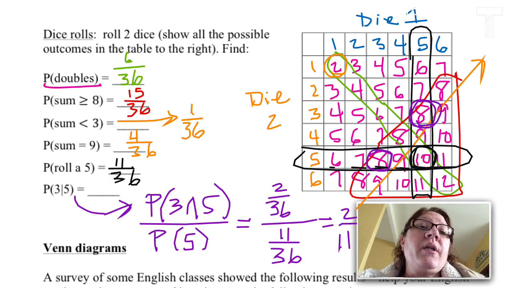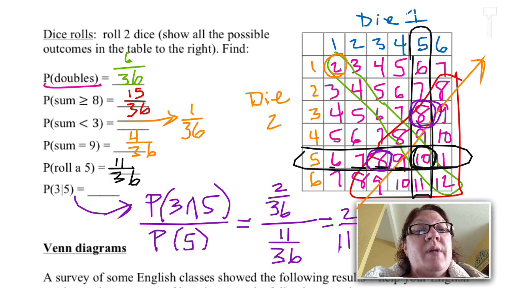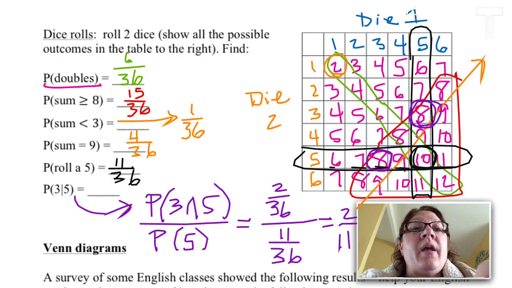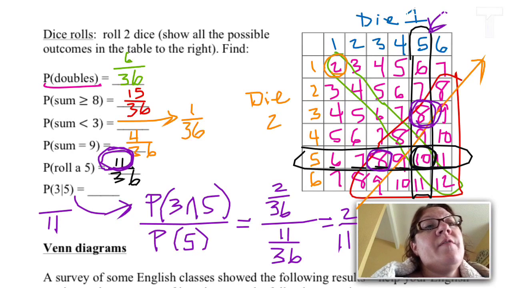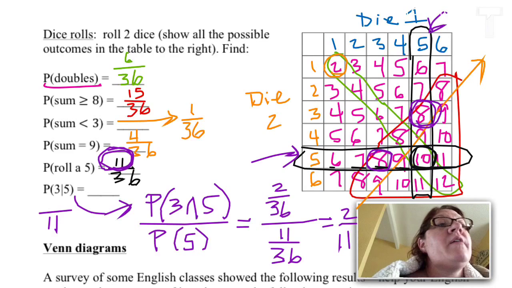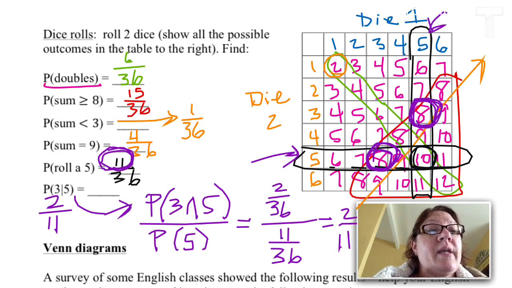Now, if I'd said probability that I roll a 3 given a 5 and I just use the table, well, I would still need to be in the 5 column or 5 row. And we just finished saying that that was 11 outcomes, so I know 11 has to go on the bottom. And then once I'm in either the 5 column or the 5 row, I needed to see how many of those entries were a result of me also rolling a 3. And of course, these 2 entries are the only place in the 5 column and the 5 row where I also rolled a 3. So I get the same answer.